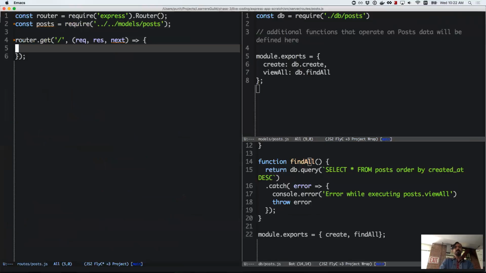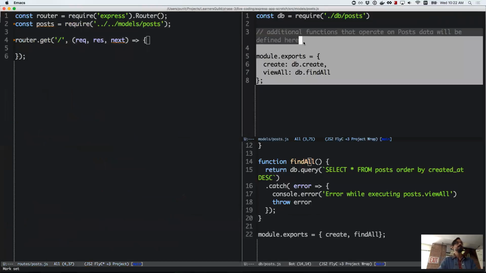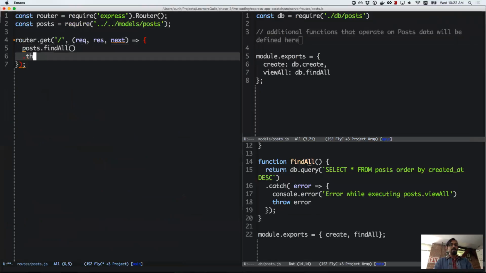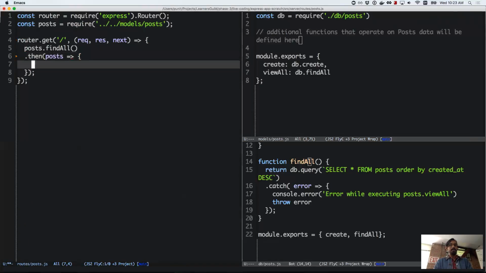So now we can require this file on the right, and then we can say posts.findAll, then we get back some posts. And let's do something simple, which is response.json posts. So we just send posts back as a JSON, right?